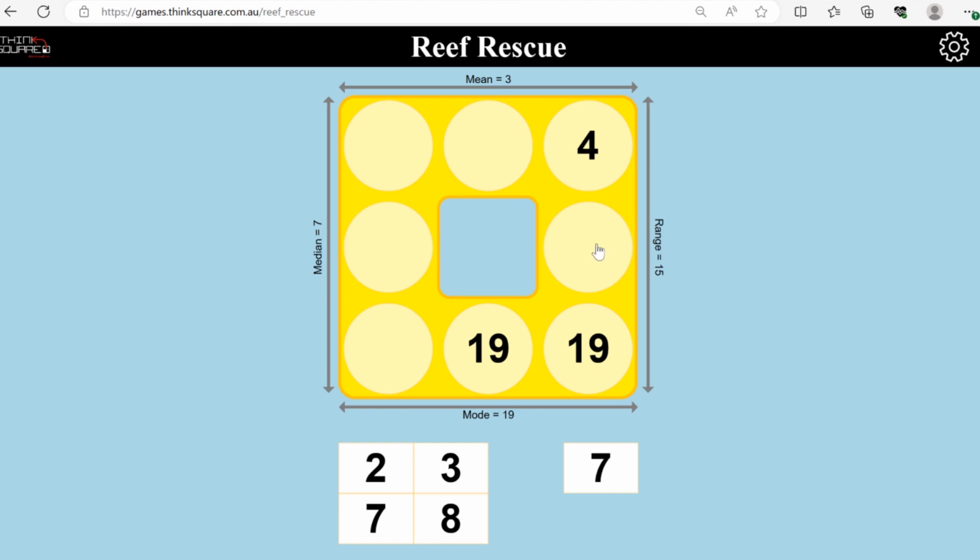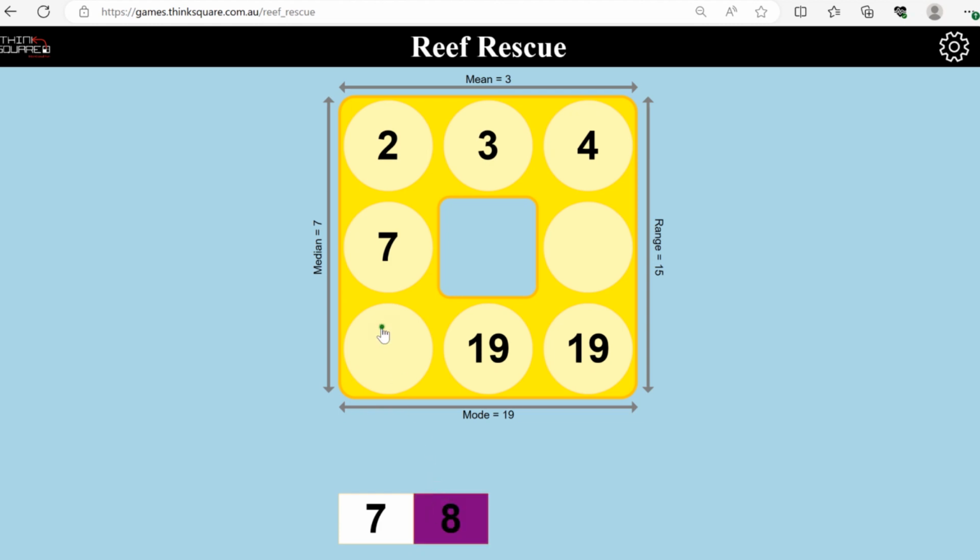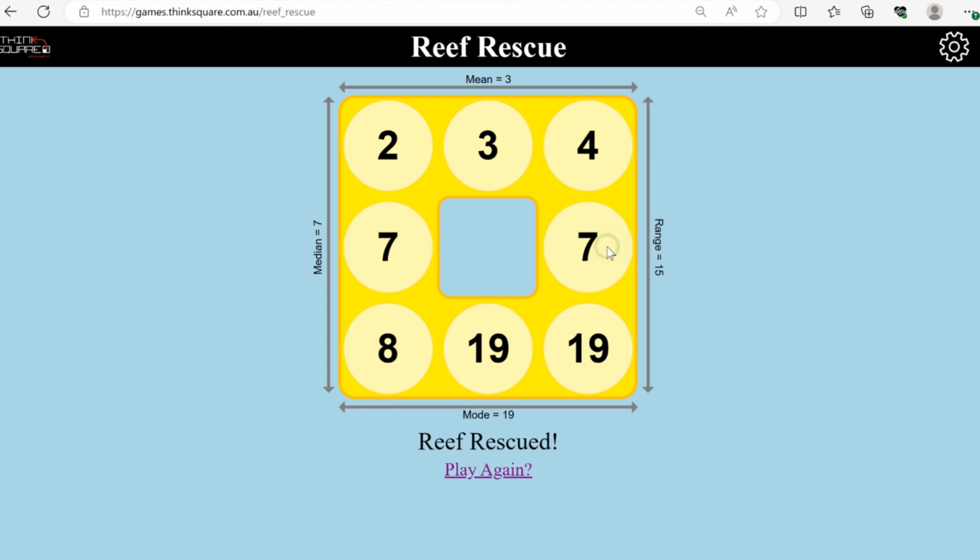And anything else can go in here at the moment. So we know there's a 7 here for the median. And now a total of 9. So 5 plus, yep, that's going to work. So we'll put the 3 and 2 here for a minute. And it might not matter which way the 3 and the 2 go here because they're below the 7 and another number will have to be above the 7 or equal to 7. So we'll pop that in here and this should work. There we go, Reef rescued.